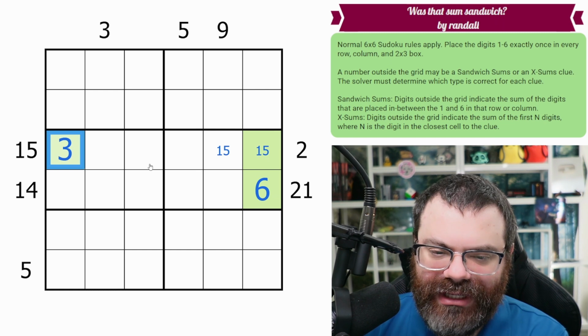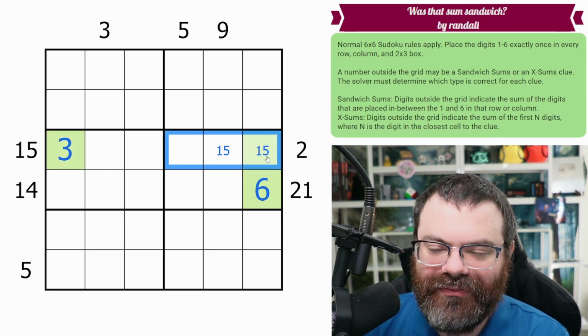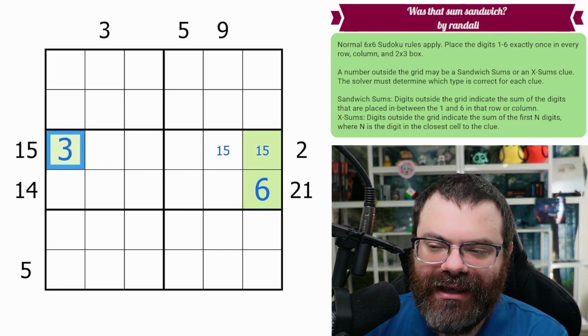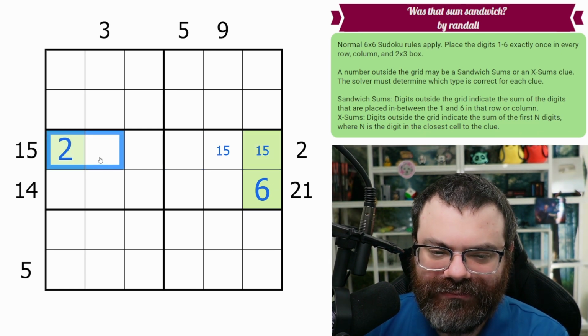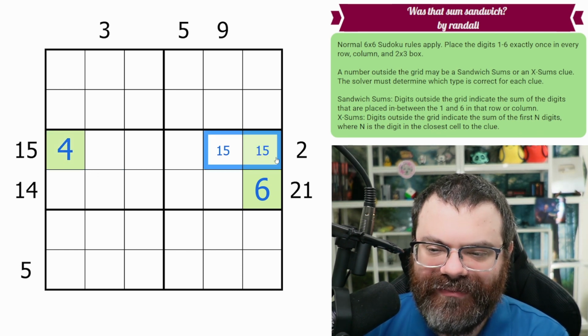If this was a 3, we'd have to use all 3 of these to add to 6, but that would involve the 3. The only way to do 6 and 3 is 1 plus 2 plus 3, so that doesn't work. And then 2 is way too small, right? Can't get to 15 and 2. So this does end up a 4 with a 1 5 pair here.